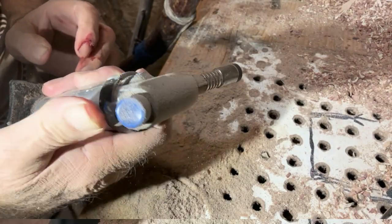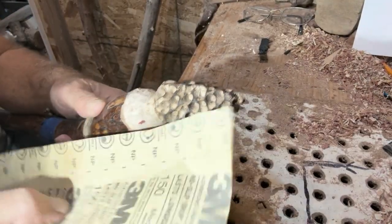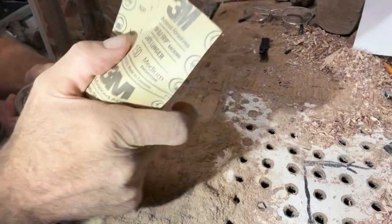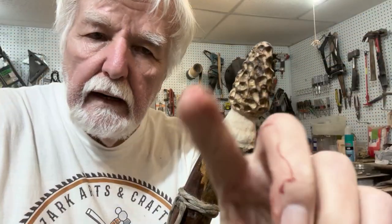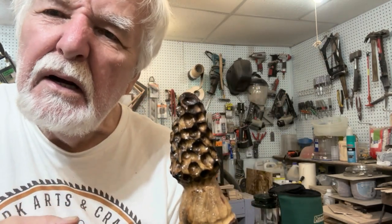What I do now is get the torch. I have a little bit of 150-grit sandpaper and I'll just kind of knock the edges off of that. There's my finger — I haven't cleaned it up yet — but it's not too bad. If we put a little clear coat on it, there we have it: the finished embellishment for the walking stick. If you've ever gone out and picked morels, they are delicious.